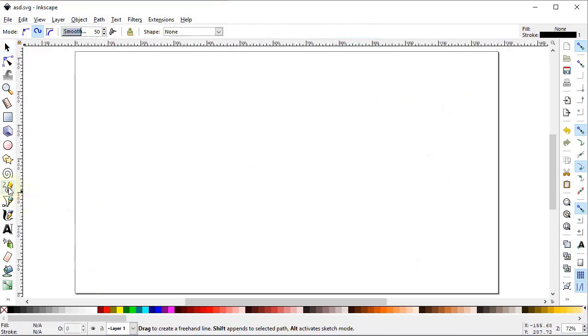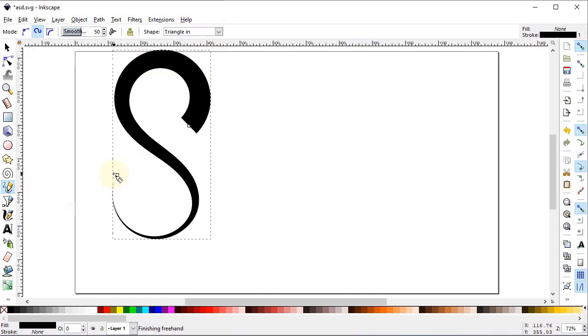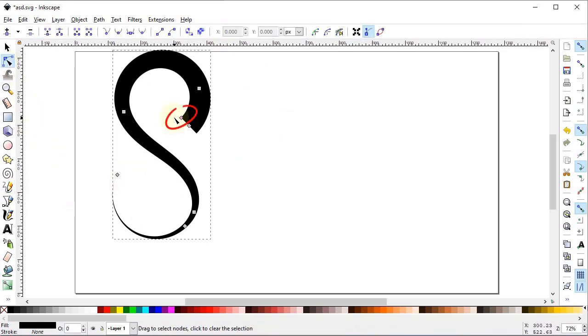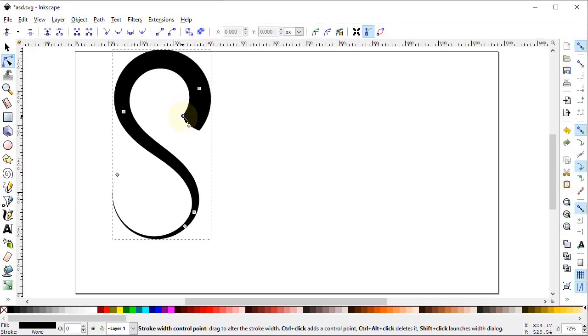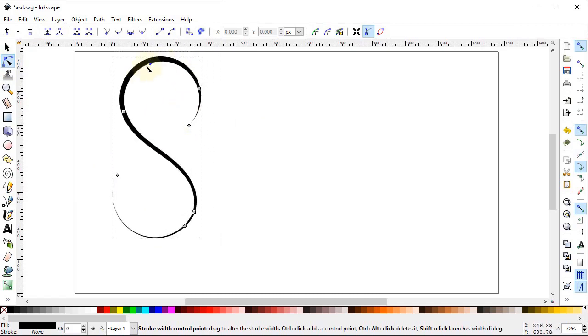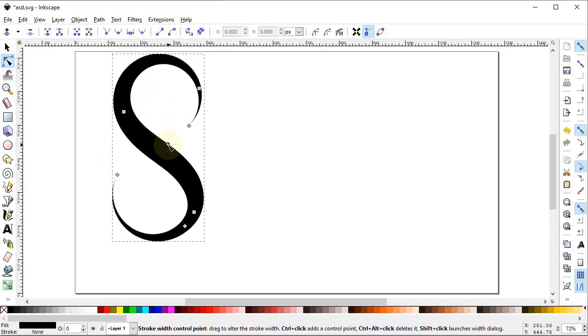Now select all of these shapes and press delete on the keyboard. Again select the pencil tool, and here you will see the option for the shape. Simply select this drop down menu and select triangle in. Again hold down the left mouse button and drag the mouse in a manner like you are trying to draw a shape like S, like this one. Now when you click on this edit paths by nodes tool, you will see a small pink color icon at the start of the shape. You can drag this icon in or out to increase or decrease the dimensions of the shape, or you can also drag this icon to the middle of the shape like this.